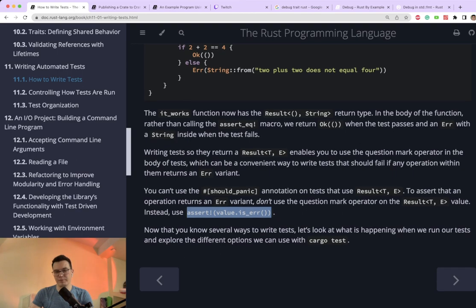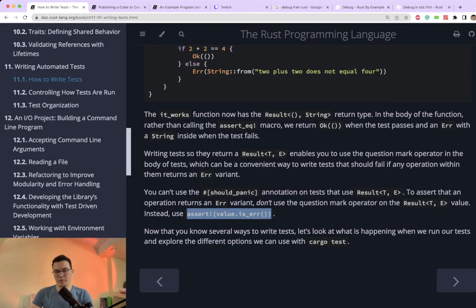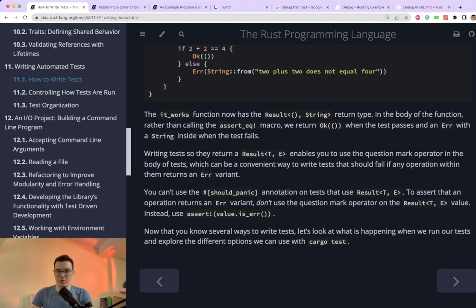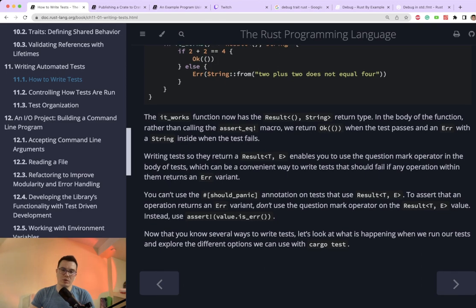Okay. Oh yeah, so you cannot use should panic, so we need assert value is error. Yeah, got it. Now that you know several ways to write tests, let's look at what is happening when we run our tests and explore the different options we can use with cargo test.